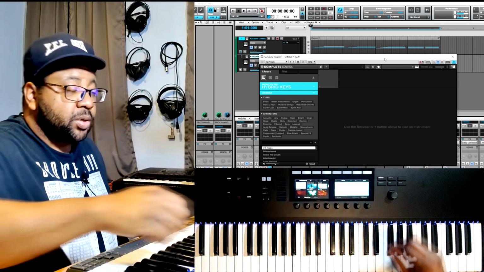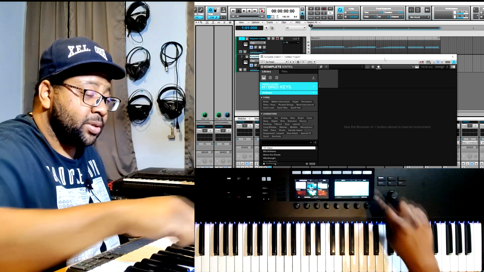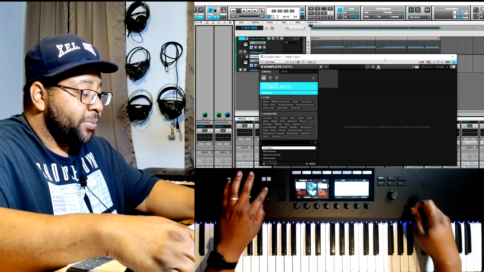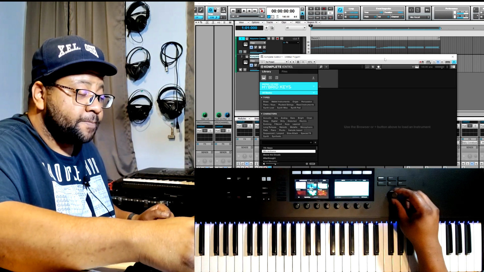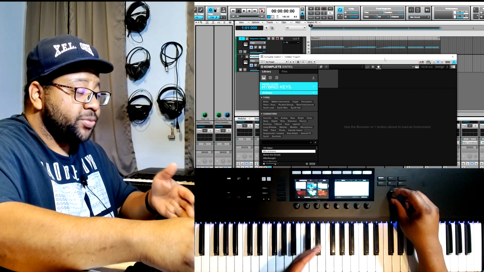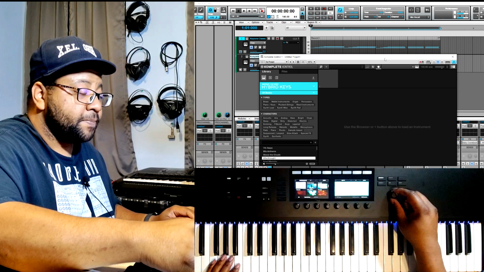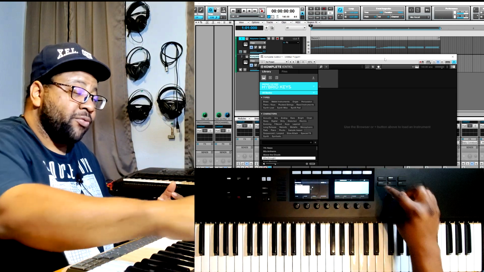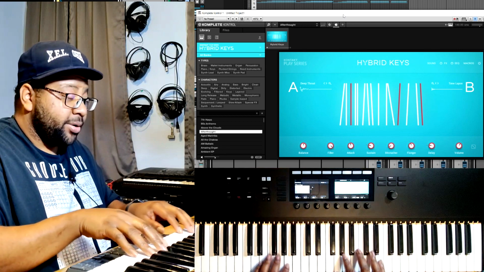let's do Hybrid Keys. So on this side over here on the right hand side, it gives you an option to load. You can hit this button right here to load, or you can just click this in to load the actual sound. You can have presets here, so you can go up and down on your presets if you want to. Or you can just use the jog wheel and it'll play the actual sound that comes out with that instrument inside of Komplete Kontrol. Let's run with this one. And if I push it in, it loaded, or if I hit up here, it would have loaded the same thing. So now I have a different color on my keyboard here.